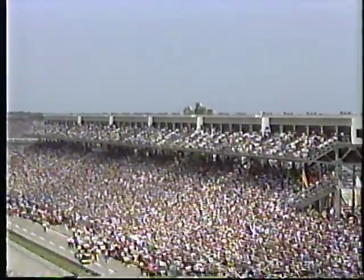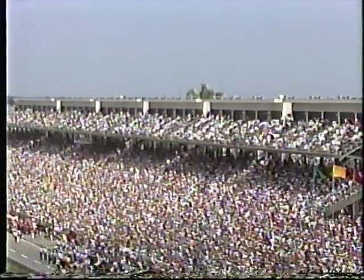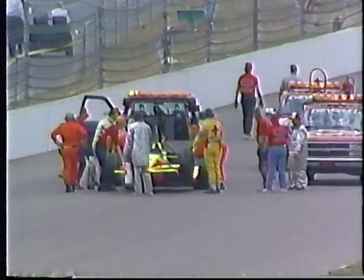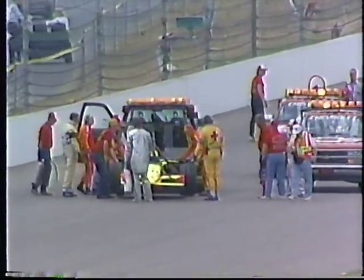And you know, because of the real nice position that we have this year down here in turn 2, up in the hospitality suite, we can really see these things kind of happening before they happen. So I've never seen anything as nice as I have down here this year. Did you feel the impact, Bobby, below you? Well, I certainly heard it. Even with my earphones on, I could hear it really loud. So Gary Bettenhausen's car now on the hook. He is out of the car and okay.